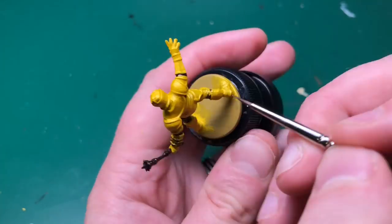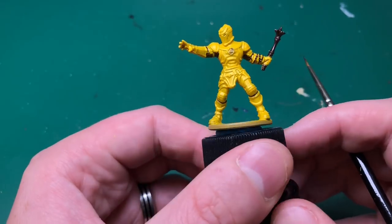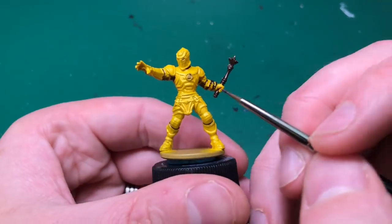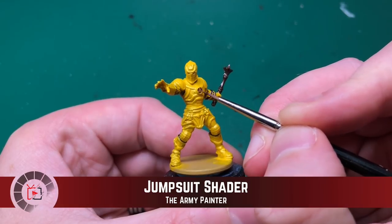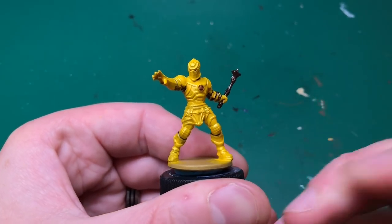I'm a stickler for the artwork, so I'm obviously going to try and paint it as close to the artwork as I can. But if you're not, you could try a bit of red and yellow metallic instead. Mix it up, make him look like Iron Man.